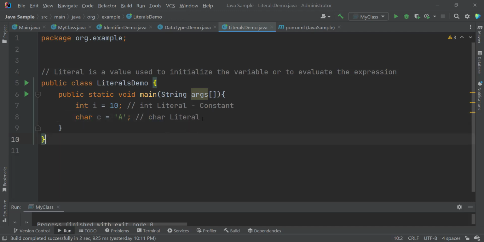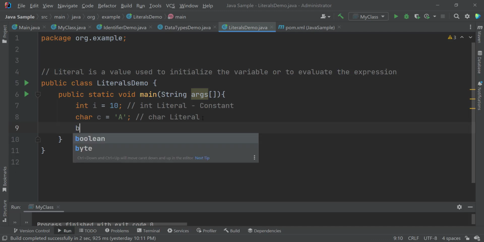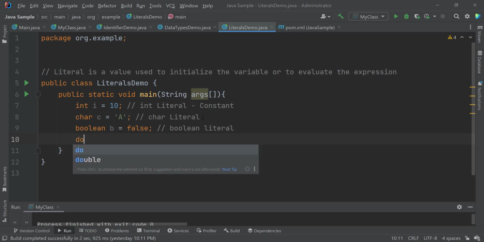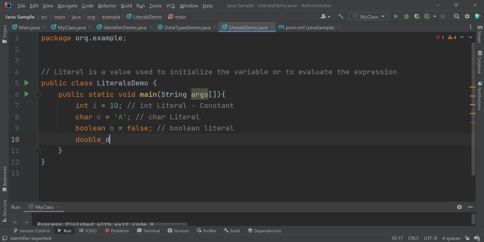Okay, let's take the example of the boolean literal. So boolean b = false. So this false is an example of the boolean literal. Okay, let's take the example of the double literal. So let me declare double d = 20.100.